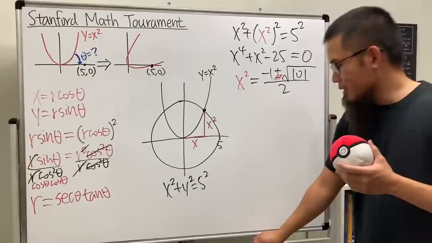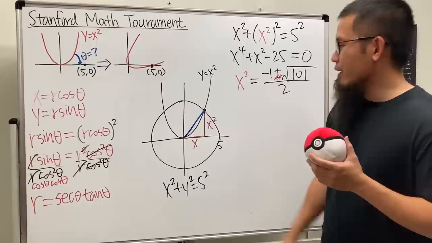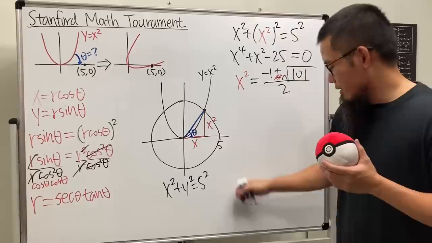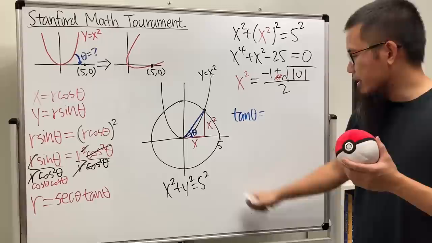So we get rid of this negative here. In fact, this is all we need because x squared represents the y value right here. And you see, once we have the y value, of course we can also put down the corresponding x value, which is based on this. And the truth is if we just kind of connect the dots from here to here, then we can have our little triangle here and this is going to be the angle theta that we need.